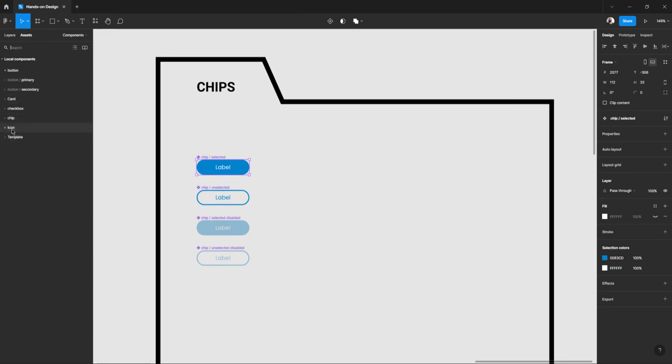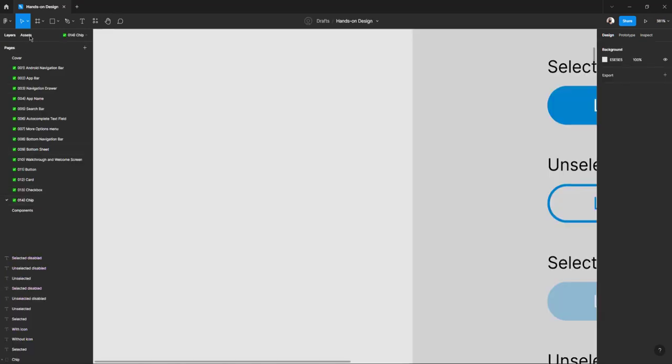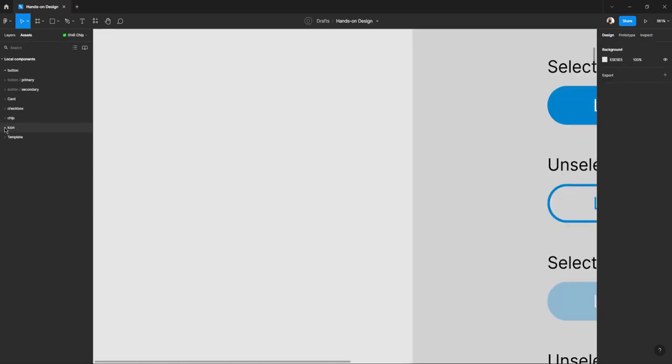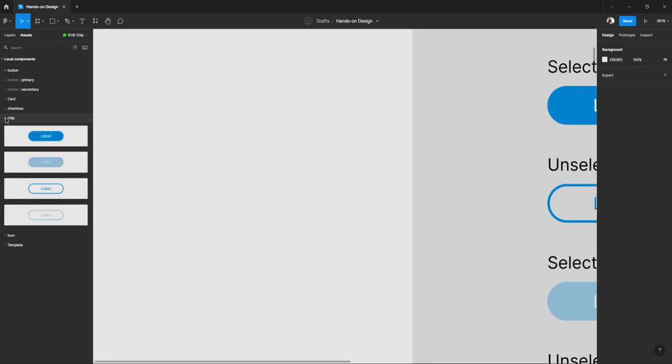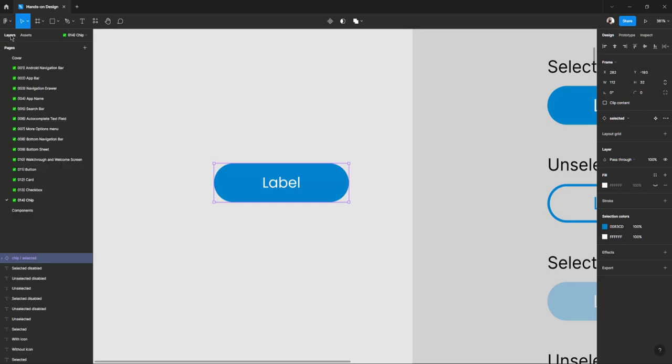So let's come back here to the chip page, then go to assets over here, open this chip section. We have 1, 2, 3, 4. Let's drag and drop just one of them. Cool. Come back to the layers panel.